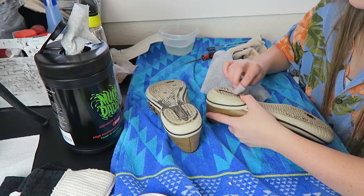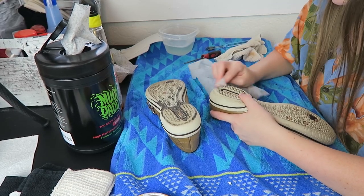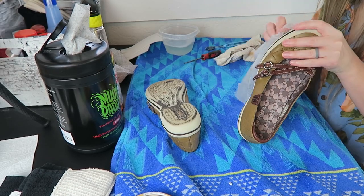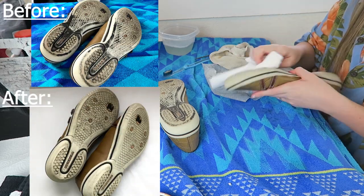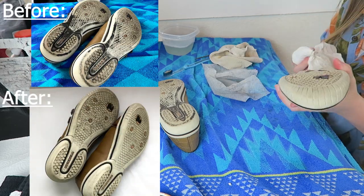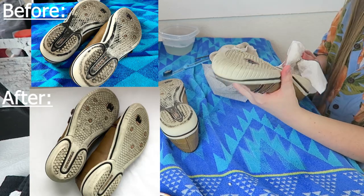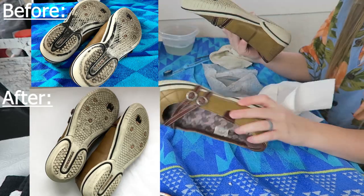Now I'm just scrubbing it up some more with some Muck Daddy wipes. Normally I'll use Lysol dual action wipes, but of course those have been non-existent the past few months. All right, so here's the before and after. The after really isn't, I mean, it's not pristine, it's not crystal clear, but these are gently used shoes, right? They're used shoes. They're gonna be in the bottom, nobody's really gonna see it, but it's way better than what it was before.